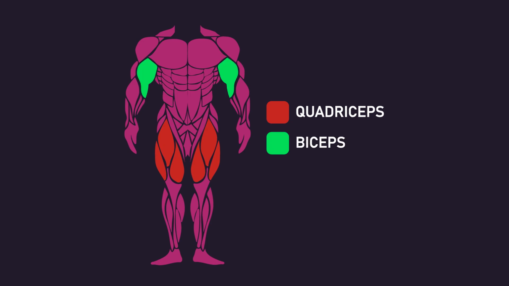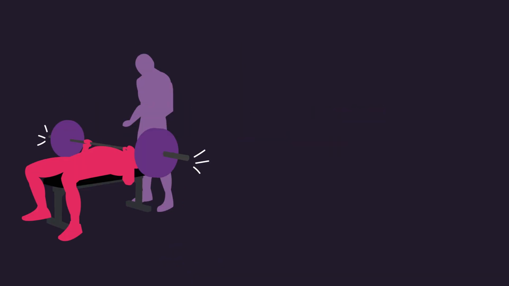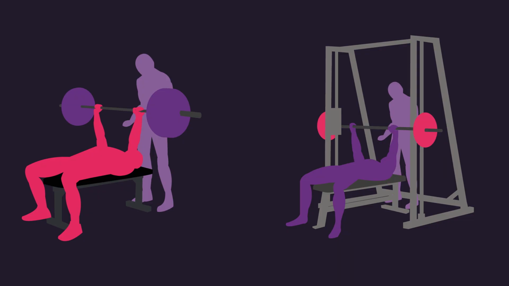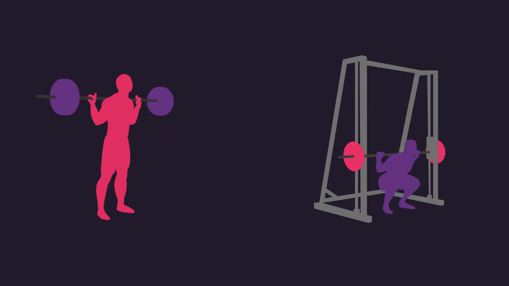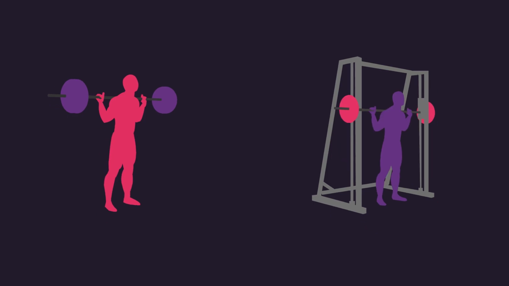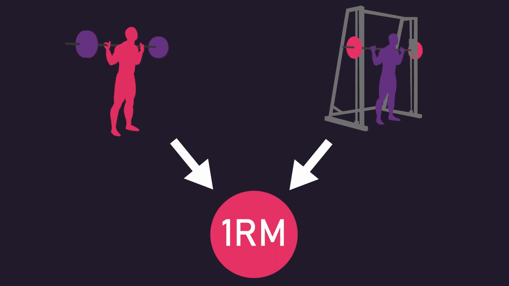Ultrasound was used to measure thickness of the quadriceps and biceps before and after the training period for both groups. For strength, 1 rep max on the barbell bench press and 1 rep max on the Smith machine bench press was assessed before and after the training period for both groups. Additionally, a 6 to 10 rep max on the barbell back squat and a 6 to 10 rep max on the Smith machine squat were measured for both groups before and after the training period. These 6 to 10 rep maxes were used to predict 1 rep max values for both the exercises.